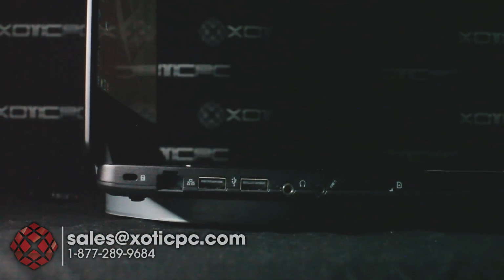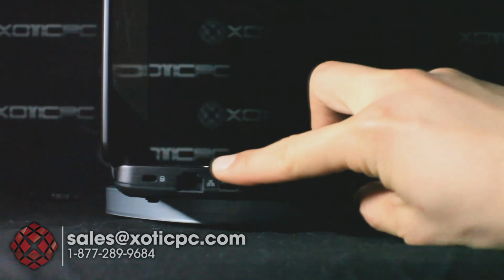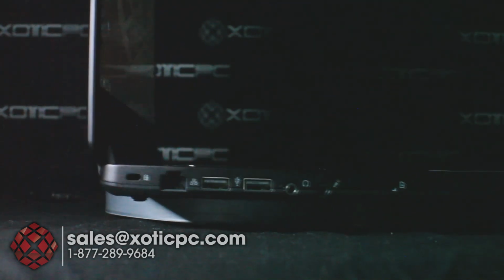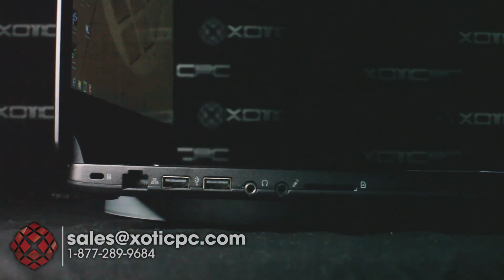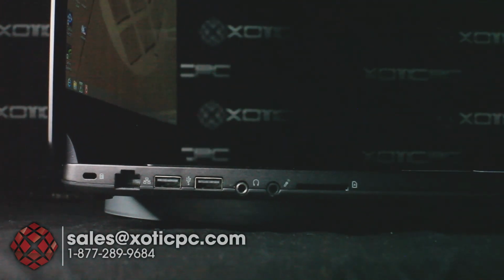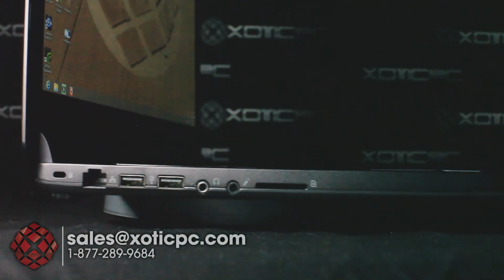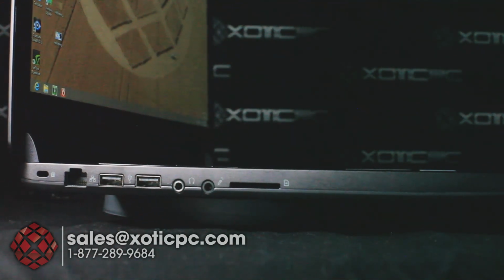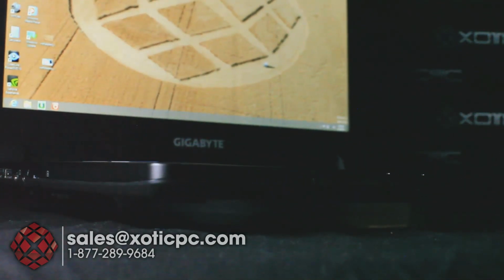Alright, let's take a look at the ports that we have on this Gigabyte. Starting off on the left here, we're going to start off with your security, your Kensington lock, followed by your Ethernet, and that's going to be your 10, 100, 1000, so it's a gigabit. Got two USB ports off to the side here, and those are your USB 2.0s. Got your headphone jack, microphone, memory card reader. And that's the left-hand side.